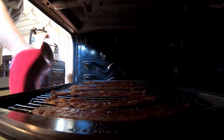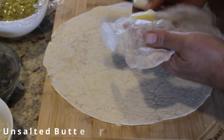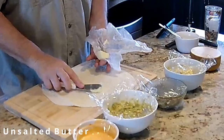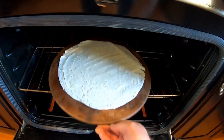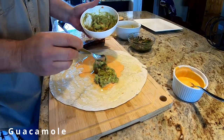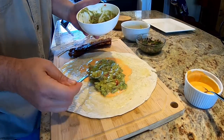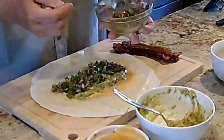Here comes the bacon — look at that. It's flat, no crinkles, and it's ready for my belly. The last thing that needs some love is that giant tortilla. I butter the heck out of it and put it on a pizza stone — primarily because it was the only device we own that would hold the entire thing. It's a massive tortilla. I put the oven on 200 and waited until the butter was completely melted before taking it out. For a good base, I start laying down a massive slather of sriracha mayo — I put it on thick and don't skimp. Next of course was the guacamole and I used every last bit of it. Next come the veggies and then I top it with the bacon.